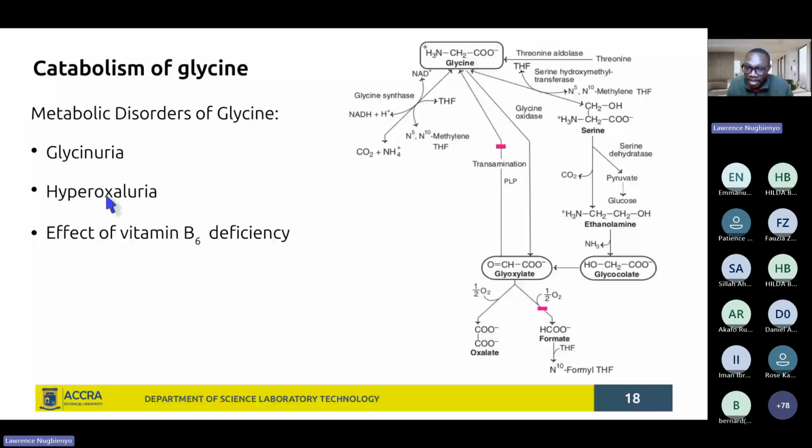And also, another pathway that glycosylate could undertake was for it to undergo some oxidation reaction to form some formic acid, which quickly will go into the synthesis of tetrahydrofolates. But that too can also be hampered, inhibited, so that's going to be adding up to the accumulation of glycosylate. And you have just this pathway, the production of oxaluria. And so you have a lot of these oxalates or oxalic acid, which will then be detected in urine in high amounts.